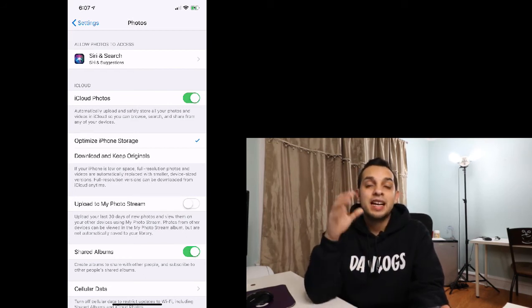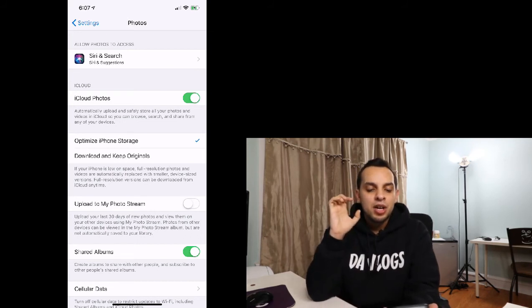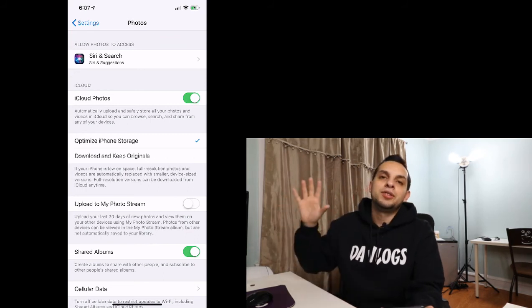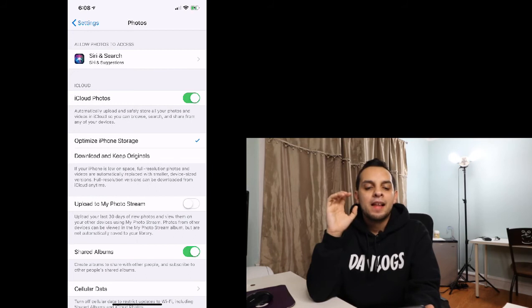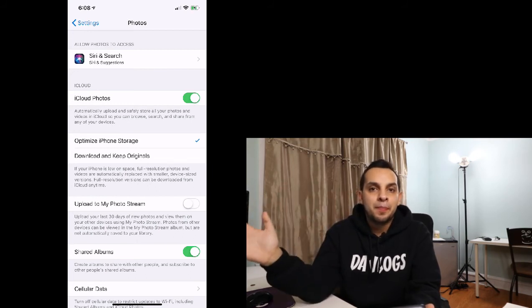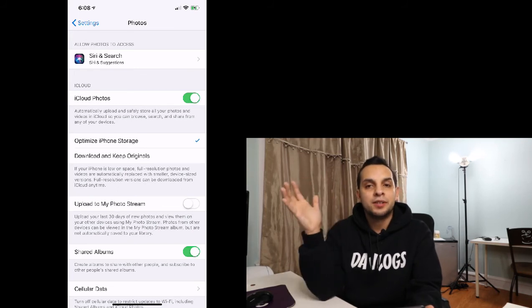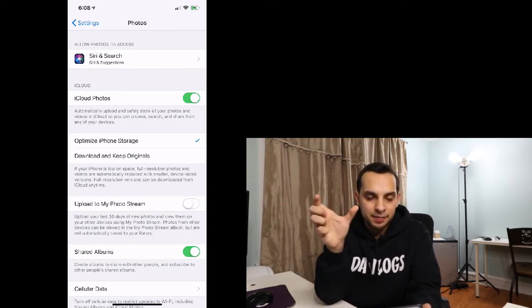Now, what optimized iPhone storage means is that if your pictures are taking up most of your storage on your phone, not the apps, just the pictures, then it's going to put them online so you have storage on your phone, and your phone is always showing to have enough space.